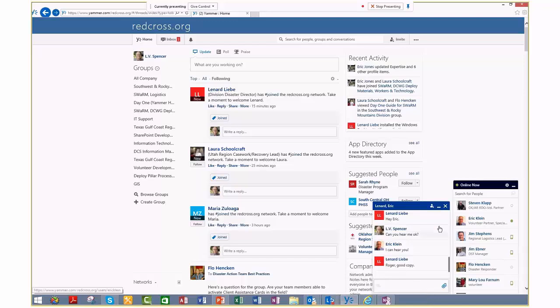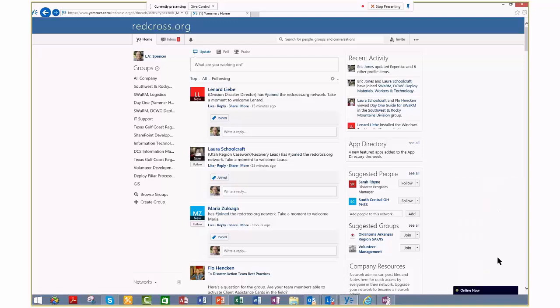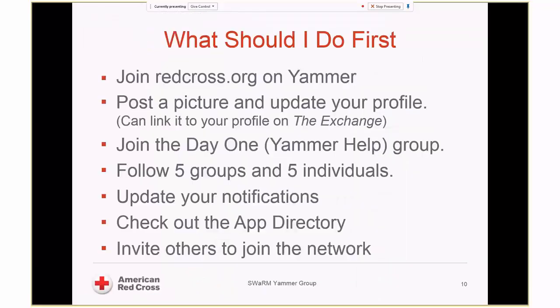So I'm going to shut those down, minimize this, and get back up to the top. I think I pretty much have covered everything I wanted to cover. I have just a couple more slides before we finish. What should you do now that you've been exposed to Yammer and to the different groups? What should you do next?